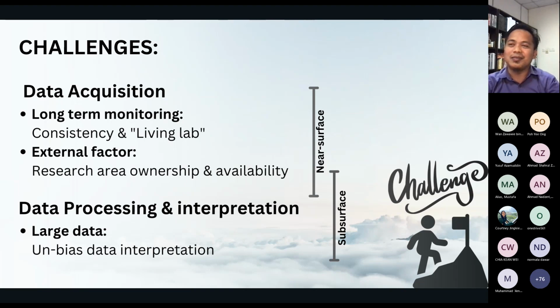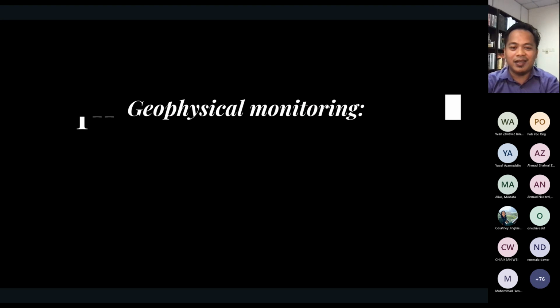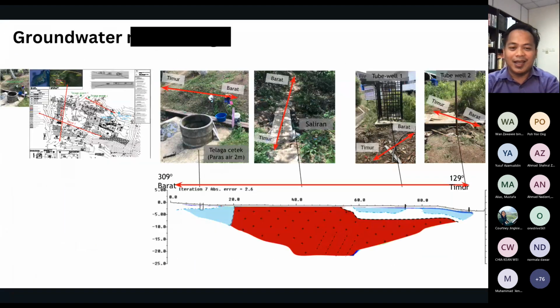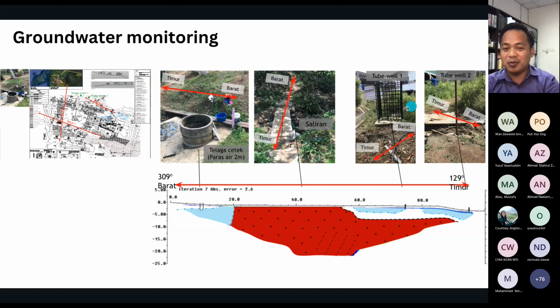Like I showed you just now, the condition when we do this exploration about monitoring the groundwater, these people ask for rental if we want to extract water from their dug well. They ask for monthly rental, in order to supply the water to the school, which is for their own child. So somehow it's kind of out of this world to think about that, and that is for your good. But different people have their own different perspectives, so they thought that this should be paid to them, even though the usage is for their own child.